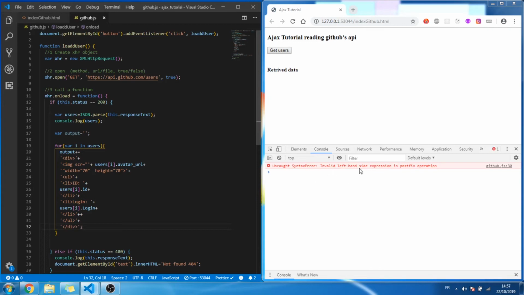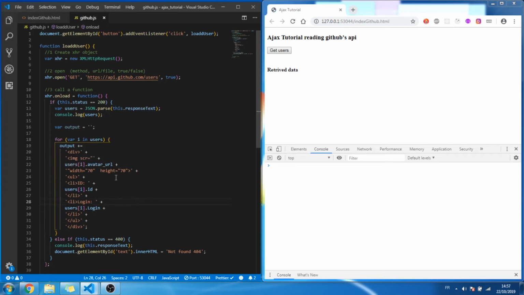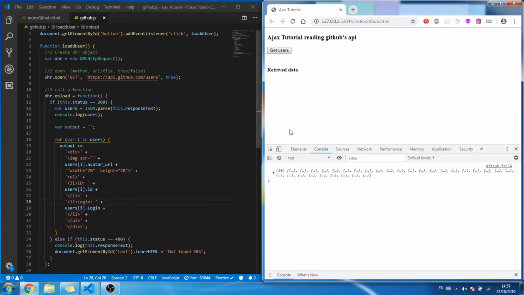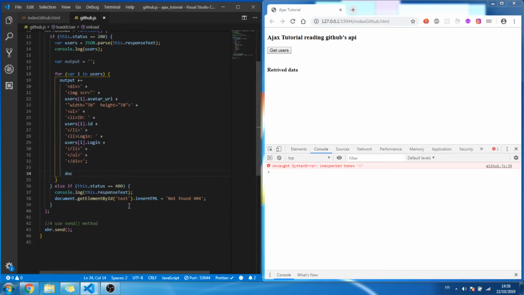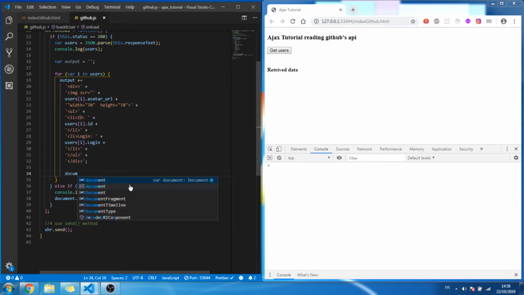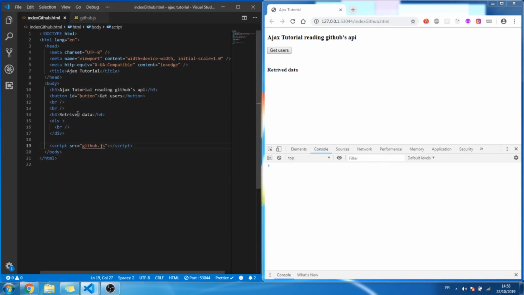Okay, invalid left hand side expression in postfix operation. Let me save it. So it means the syntax is correct. Let me click here. Okay, the data is coming, that's good. Now let me put it into document get element by ID, and what is the ID here?